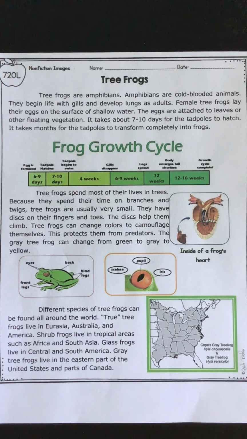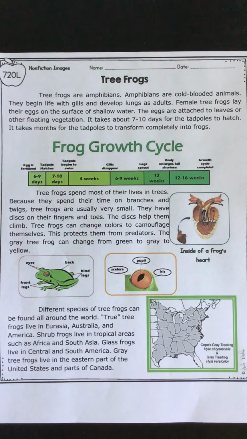Your job after you listen or read this passage to yourself is going to be to identify the features of nonfiction text that are in this passage and then share the information that you read using that feature of nonfiction text. And I'm going to give you some examples when we get through the story, just so you can be really clear of what Miss Neal is looking for. So we're going to get started, and I am going to start reading the passage, Tree Frogs.